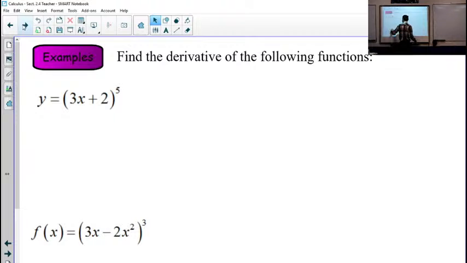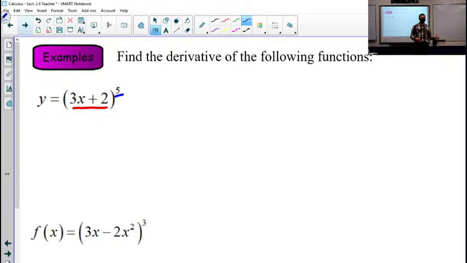All right. Y equals 3x plus 2 quantity to the 5th power. So we have two different ways of taking this derivative. Either we can expand 3x plus 2 to the 5th, which you can do. That's doable. If I gave you about 20 minutes or so, you'd be able to do it, and then it'd just be a power rule. But for the chain rule, we're going to have an innermost function, which I'm going to put in red, and then we have an outermost function. So there's something happening to that inner function. In this case, it's being raised to the 5th power.